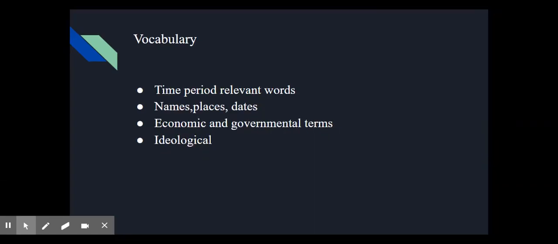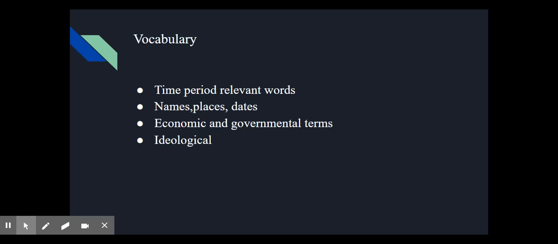So now looking at the vocabulary that history students are going to need to know. The first one is time period relevant words. When you're reading history, especially first person accounts, depending on how far back you go, you're going to get a lot of language that isn't used now. In the 1800s, the language is pretty modern, but if you go back before the 1800s, there's a lot of words that are still English but are very foreign to us because they just aren't used, or the grammar's different. And so you do need to be flexible and be able to understand a passage even if you don't understand certain words or the context that words are being used in.